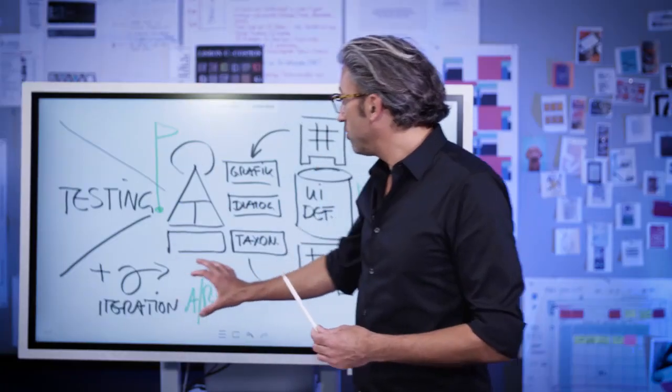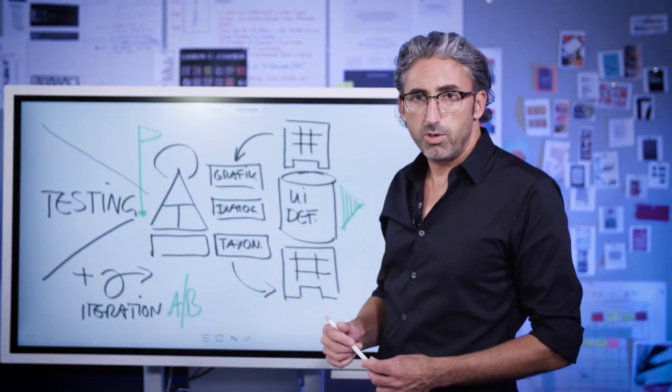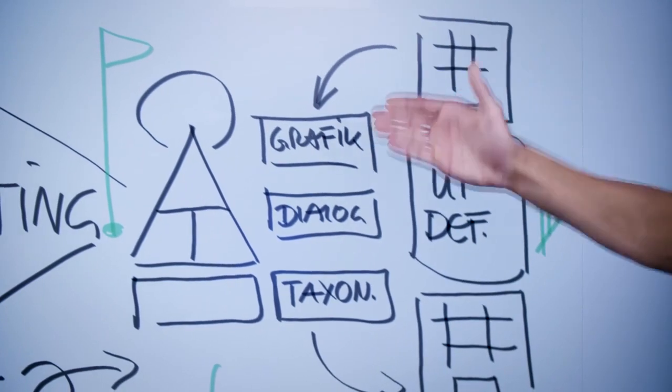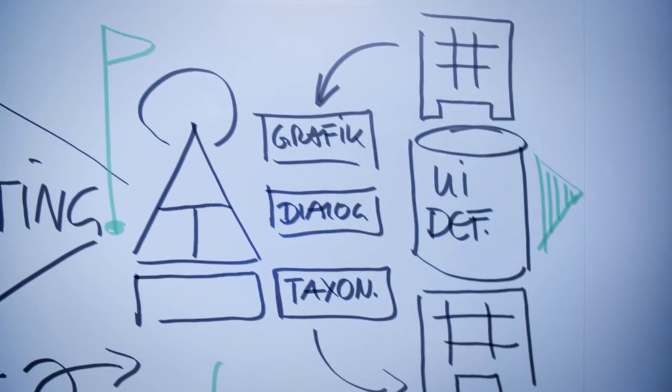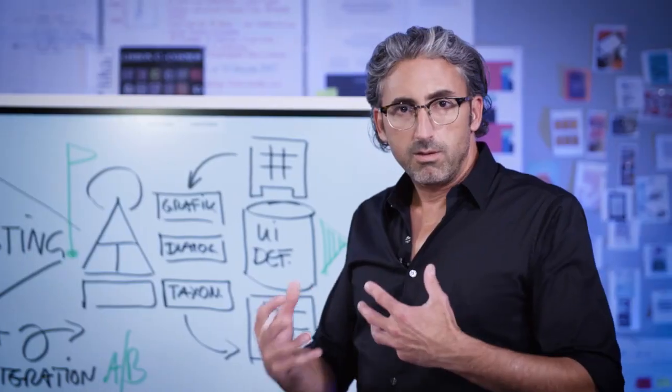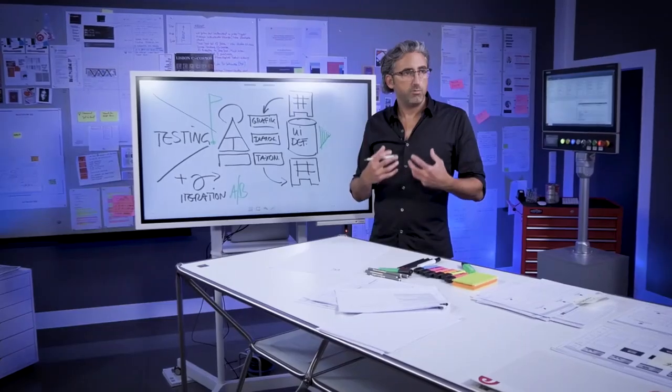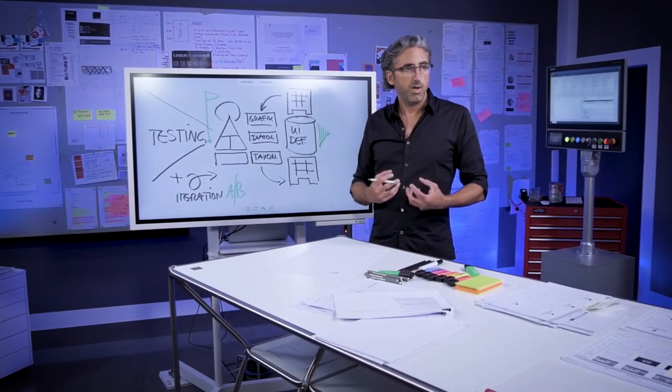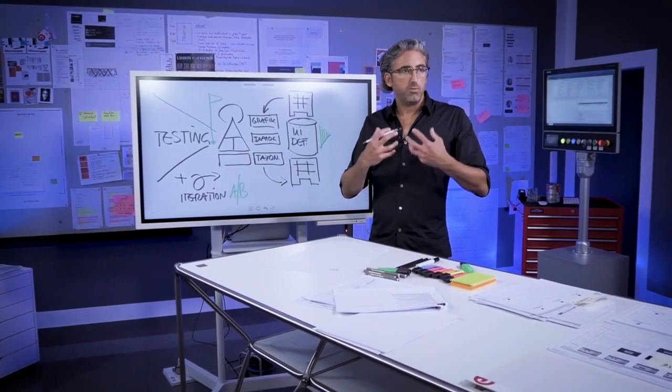When we've completed this step, we enter the polishing and styling process. We have three areas we can now work on. First, small graphical elements. Second, dialogue and feedback elements. And third, remember that visual elements are complemented by text. Checking the wording and taxonomy to make sure they support the graphical concept.